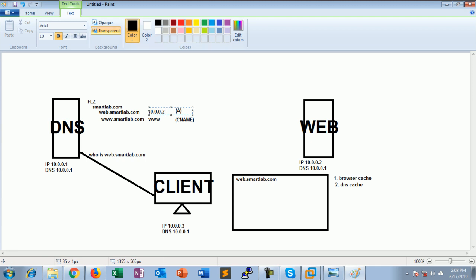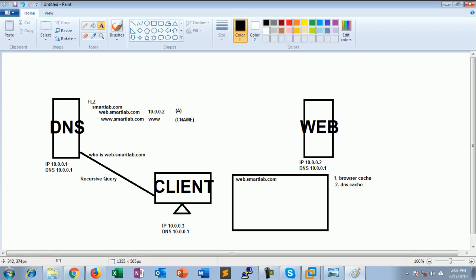This kind of query is called a recursive query.